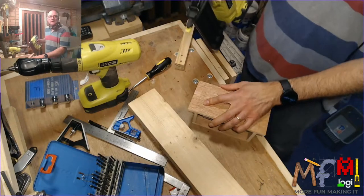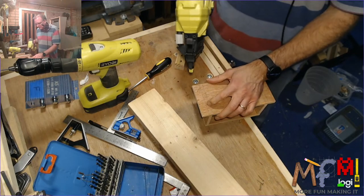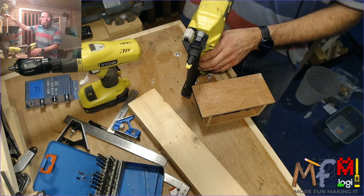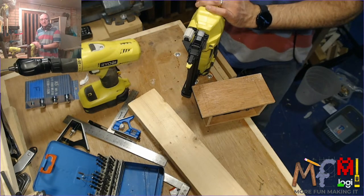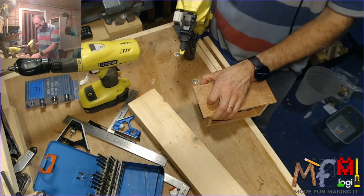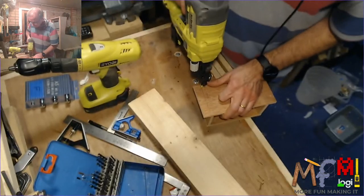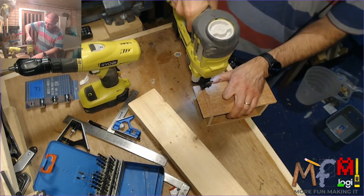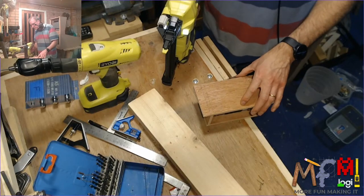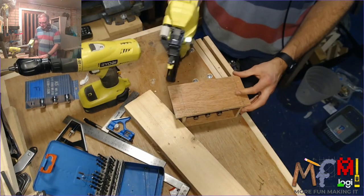Oh, where can I do this so you can see it? I doubt that the actual true sound of this ever comes across when you hear this on the videos. The nail gun sounds just like a zzz, but in real life, it's just bang. It's not a gentle thing. All right, I need to excuse my ball patch. That's good. Right in the middle, and a good depth as well. It hasn't gone too far in. Let's get this other side in.